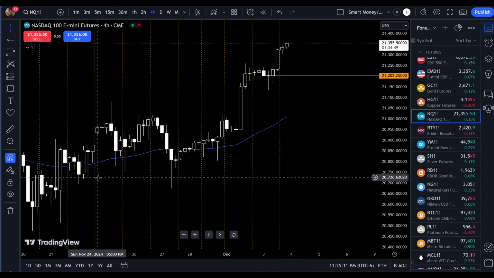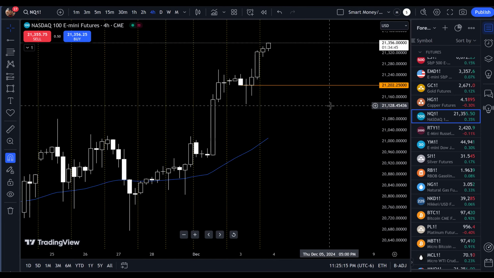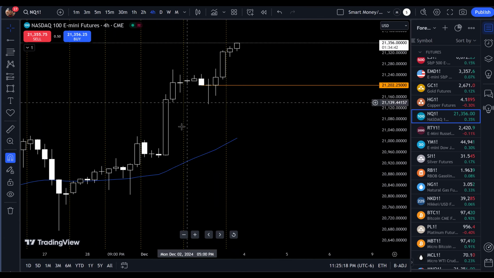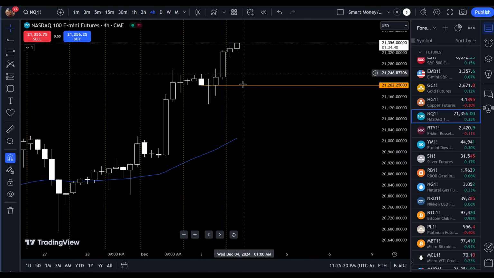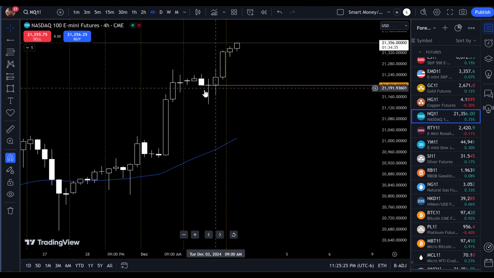I also look and see what direction the market is moving in. And as you can see, the market is bullish. This is NQ. And this is a live chart. It's not back testing. This is live. But this is something here that happened yesterday. So let's take a look at it. I'm going to show you guys what happened.